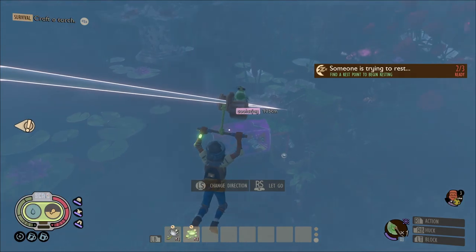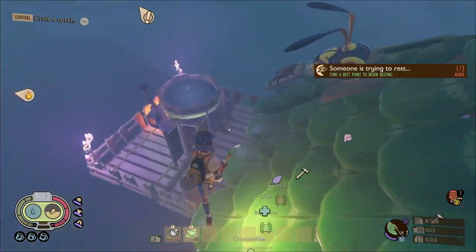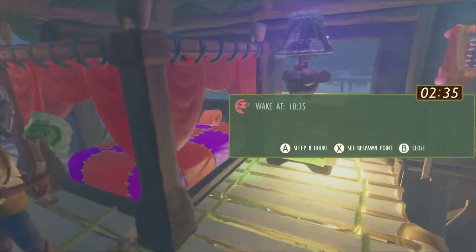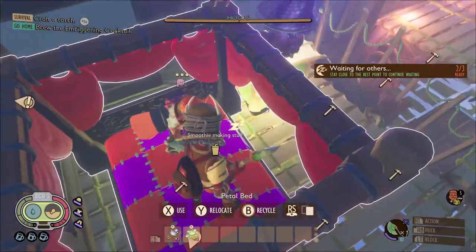Why are you in my base? Because your bed gives more stats. What? Make your own. Actually, yeah, you like them all. Yours. I'm inside. I'm inside. About the rest of you, but I'm good. Chilling in here. I'm sleeping here. Please don't. I'm sleeping here.